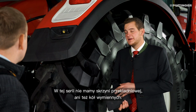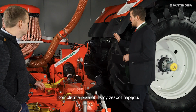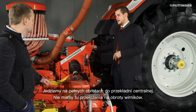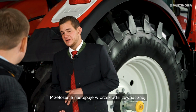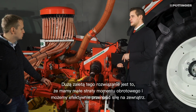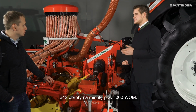We've not installed a manual gearbox on this series, nor do we have interchangeable gears. But we have revised the entire drivetrain. We actually operate at full speed as far as the central gearbox, where there's no speed reduction to rotor speed. The speed is not stepped down until we reach the external gearbox. The big advantage is that you have lower torque loads because the drive shafts are running at full speed. In the external gearbox, the speed is reduced to 342 RPM from a PTO speed of 1000 RPM.